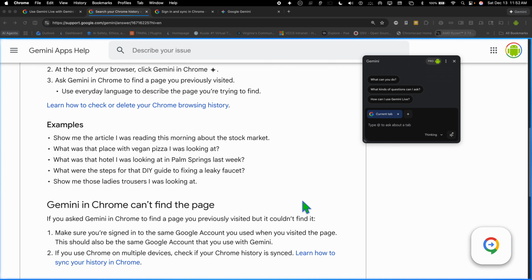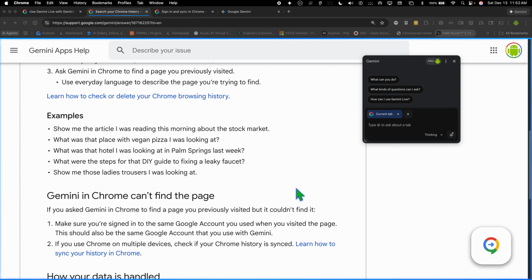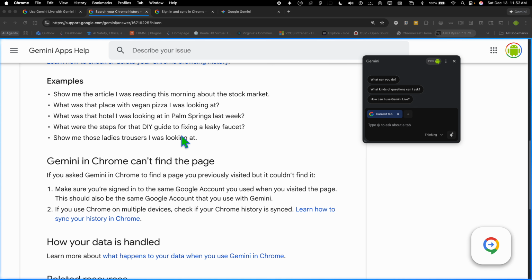We don't need to do that. And it actually gives you some tidbits on how to do this in examples, but I have a particular one that I want to look up, so I'm going to do it. I tried to go a few weeks deep, and so I am going to say, please find a page that I visited a while back. It is about the FCC revoking Telcom cyber security rules.